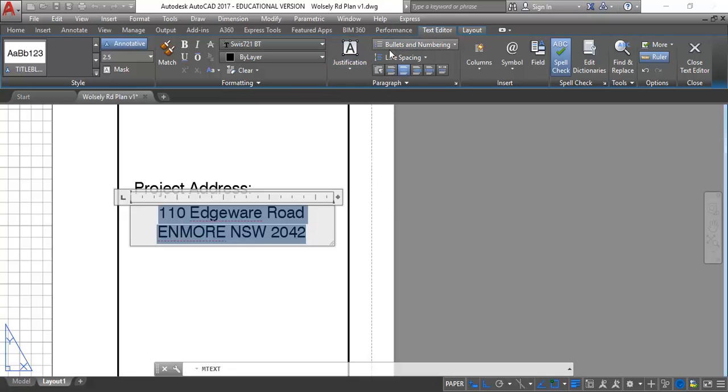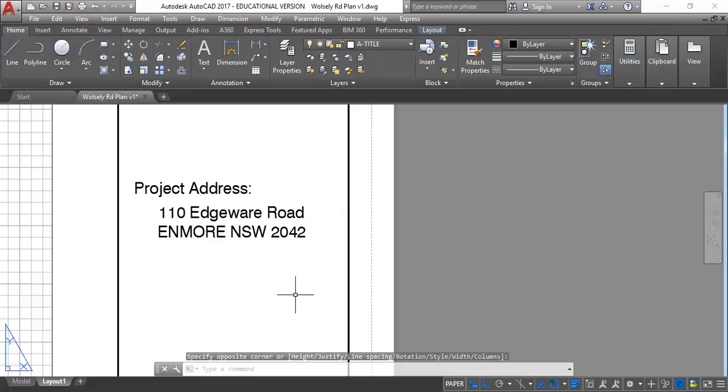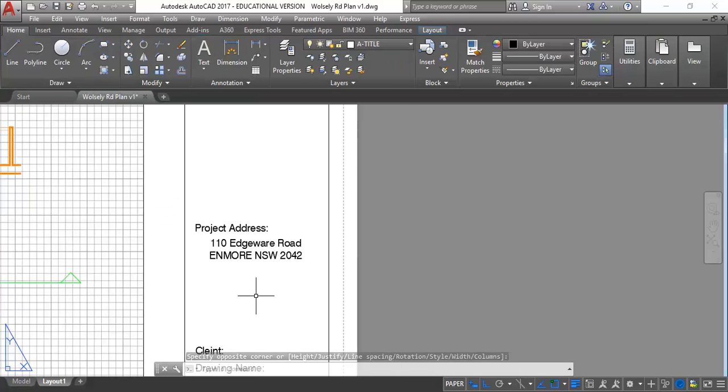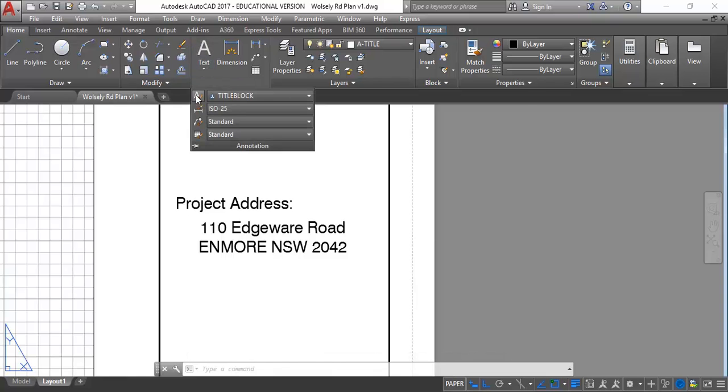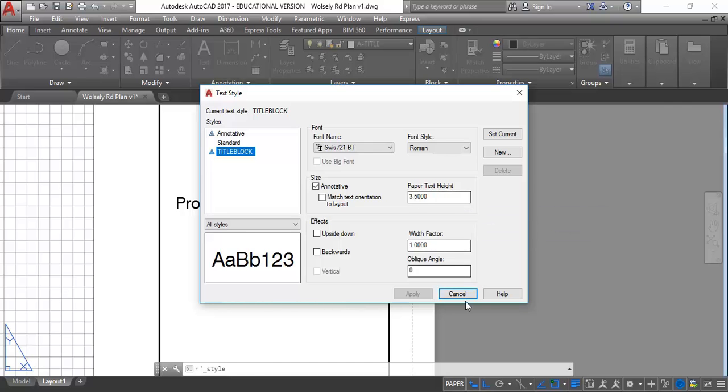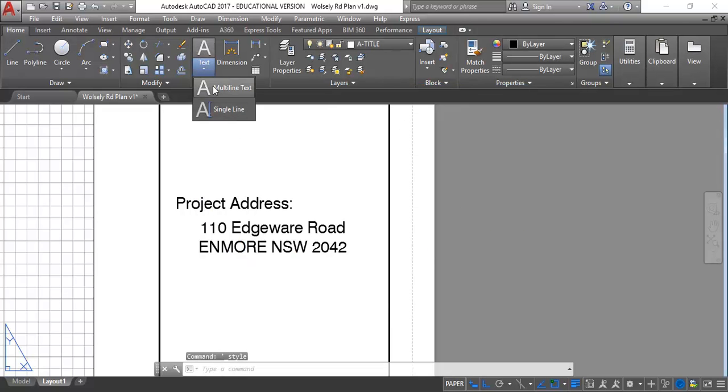And you can also do things like bullet points. And so to finish this, pressing Enter, it's just going to keep moving down and doing a new line. So it's not like single line text. Enter won't finish it. To finish it, you just need to click outside that text box. But again, even that can be a bit tricky if you haven't set up the text style first. So setting the text style just gives you that initial height, and just trust me on this, it makes even multi-line text work much better, even though you can adjust the height with multi-line text.